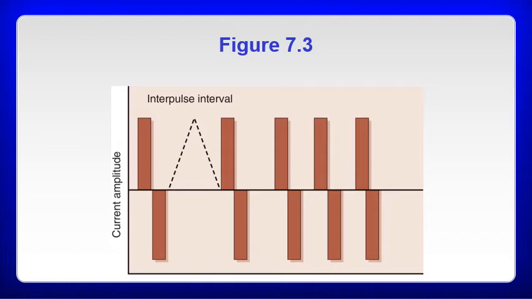Pretty much all your waveforms for the most part are going to allow you to adjust frequency, or how many pulses per second. That's going to dictate what type of physical response the person is going to have from the stim. And some versions of stim will allow you to change the phase duration, meaning the widening or narrowing of the actual pulse, okay? But with the natural interpulse interval that you have, that's going to allow you to modulate the actual waveform, and that's primarily what you're looking at as far as the electrical stim that you use clinically.